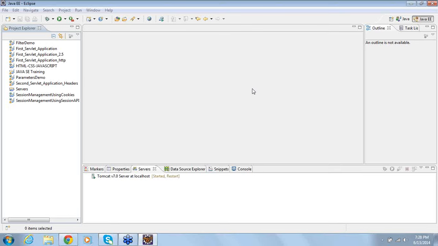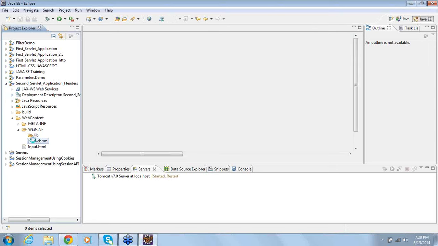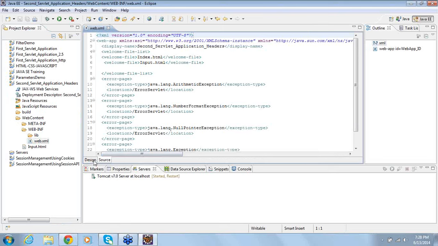Arun, I had a question about the Tomcat web server. I recently installed it and was trying to view the web.xml file, and I can only view it in the tree form. I cannot view the source code of the web.xml file. So, how to do that? Basically, there are two options here, right?